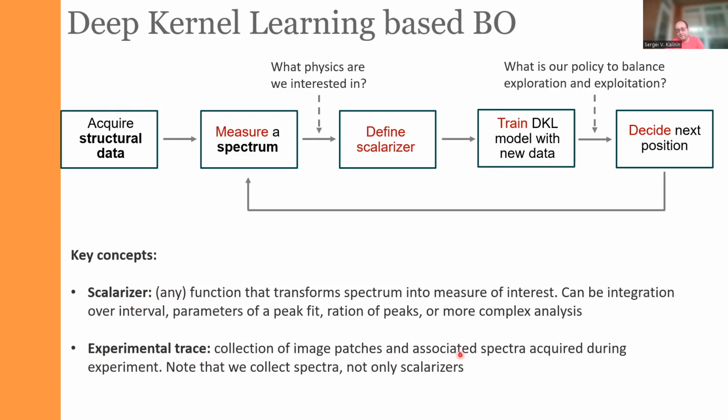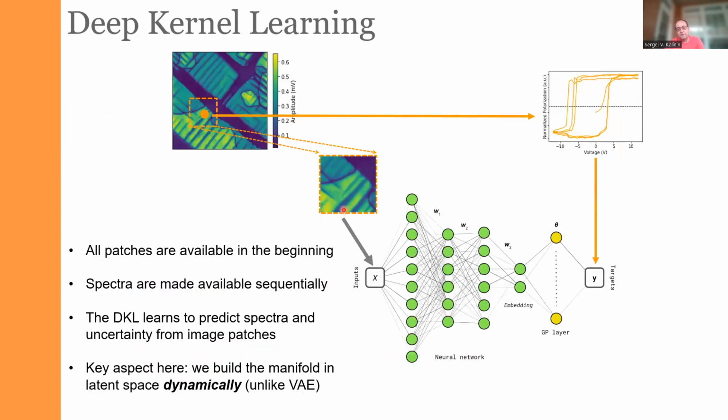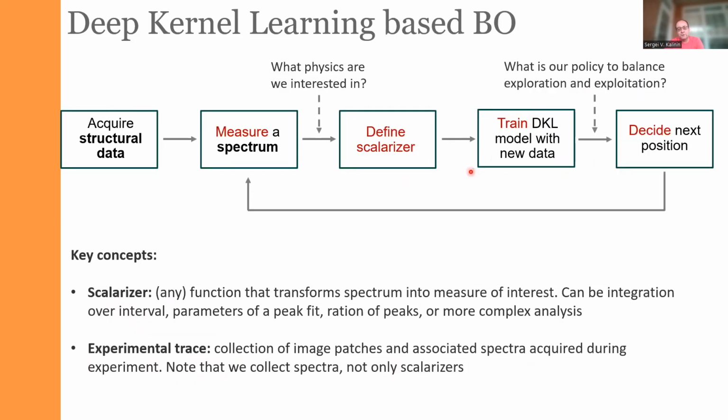So basically it means that first I did a measurement on this location and I measured this spectrum. Then I've done a measurement on this location and got a different spectrum. So basically it traces the collection of the patches and spectra. Practically, if we run the experiment on the microscope, we have the global image and the trace. If we work on pre-acquired data when we set up and tune the workflow, we can repeat the experiment many times. But that's kind of an important definition.